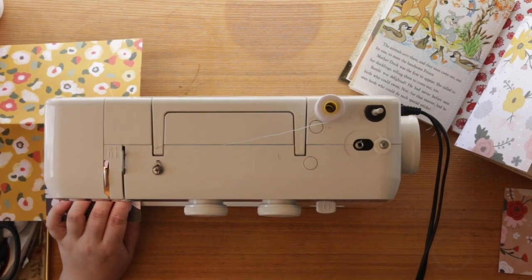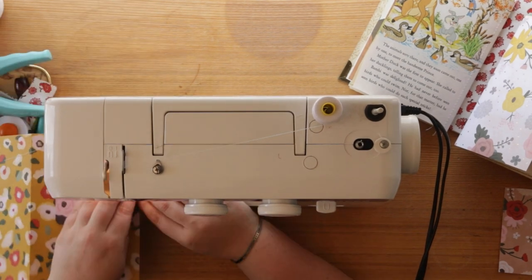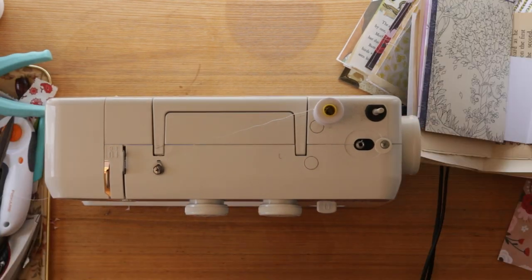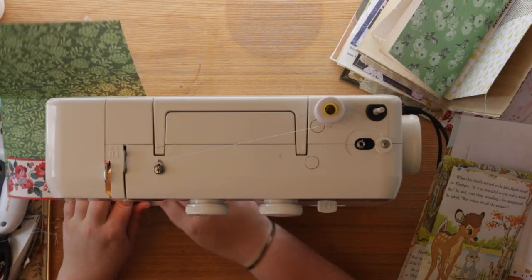So this is a little pocket that I'm going to put on the edge of this page, and I'm just going to sew around the straight edges. So I'm just going to sew two sides of it, and then it's going to be like a little pocket you can slide things into. While I'm doing this, I'm also stitching up any of the pages that I've made into a pocket where I cut the page and then folded it, just so that I'm cleaning up any of that as well.